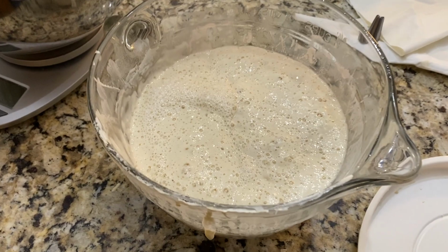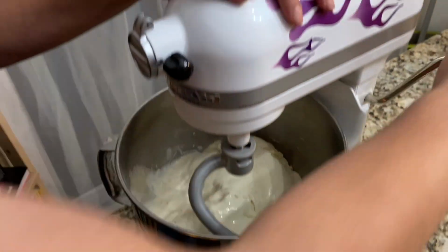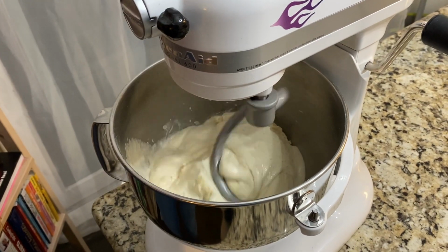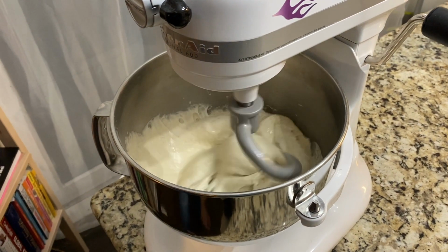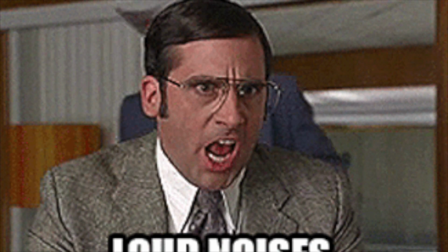25 minutes after the dough has been made, add 320 grams of active starter and mix it for a while. The longer you mix it, the less you will need to knead it. And yes, we have made many jokes about need to knead. I like to let it run for about an hour or two, although you'll probably find that to be obnoxious.